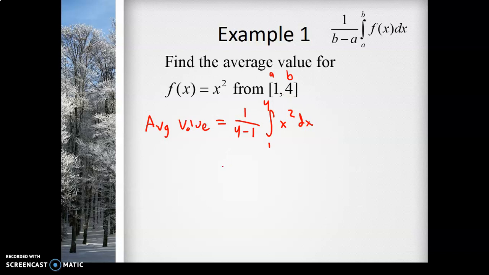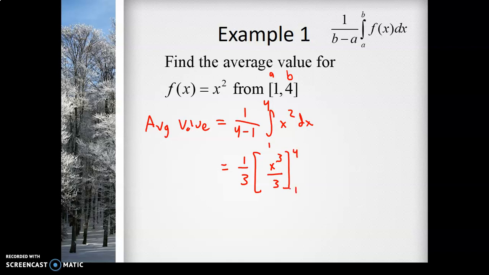This type of problem would be on a non-calculator. If it was on the calculator, you could just hit math 9, but this is too easy to be on the calculator. So 1 over 3. When I integrate, I can use the fundamental theorem of calculus to figure out the area underneath this curve, since x squared cannot be found using a geometric shape. So if I integrate x squared, I'm going to get x cubed over 3. I don't write the integral symbol anymore because I already did the integral.